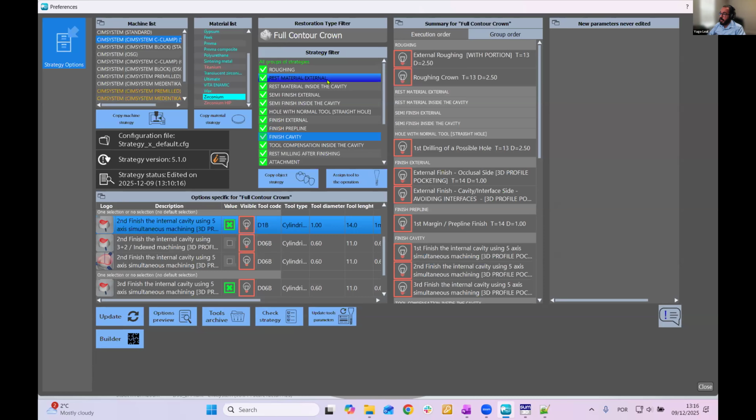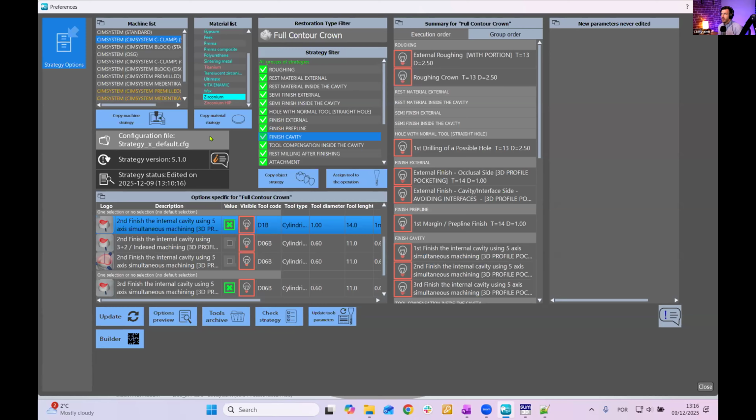So usually, if you have a lot of air milling, I would suggest you update your strategy to confirm that, because before, on version 3 or something, we had a few issues where the rest material was not updating properly and it was causing a bit of air milling. So the first step is to try to update your strategy. And if it's not resolving the situation, let us know, create a backup file, and send it to us so we can evaluate in depth.